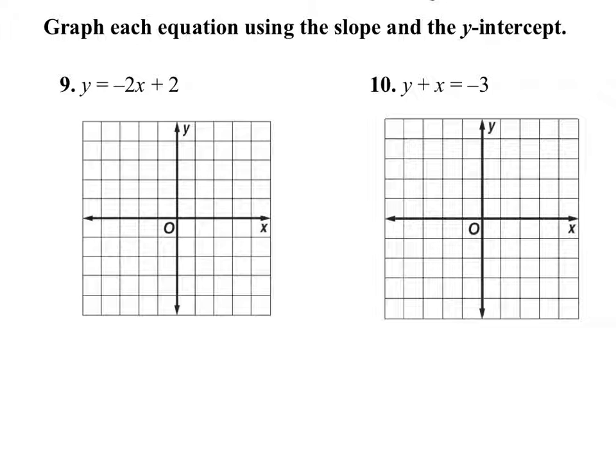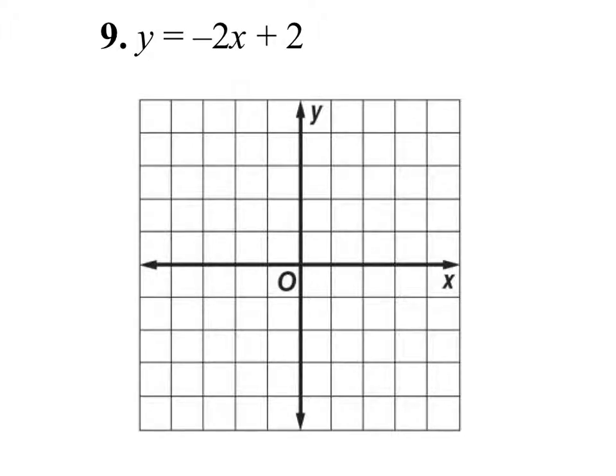All right, numbers 9, 10, and 11. These ones are pretty crucial because in ninth grade, if you can't graph equations like these, linear ones specifically, then they're going to mark you wrong and devastate your life. So it's highly important to know how to find the y-intercept and then use the slope to find all the other points. All right, so here's old number 9. And can someone tell us what the slope is right here?